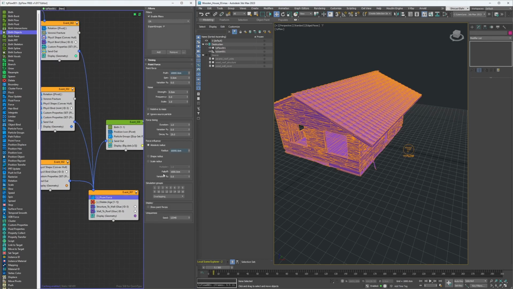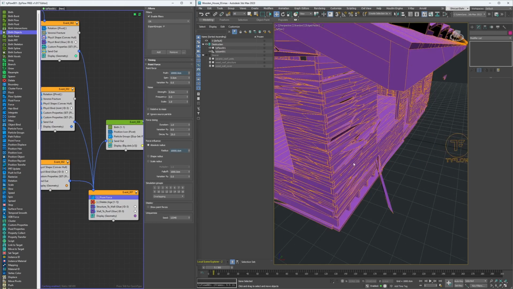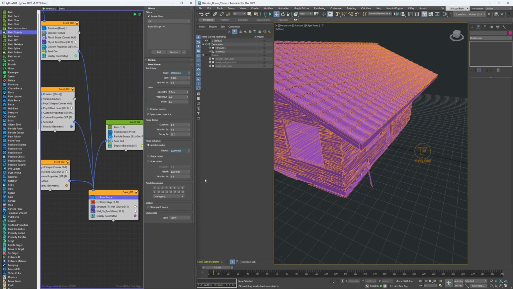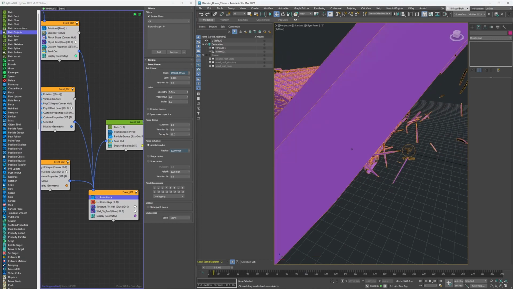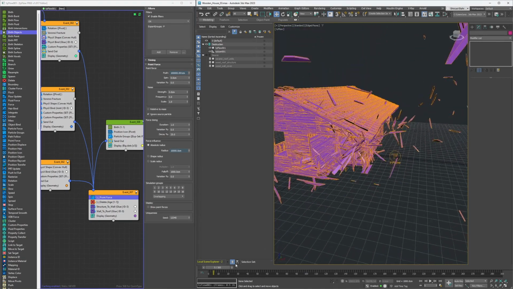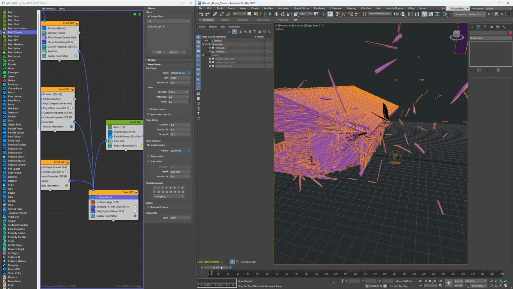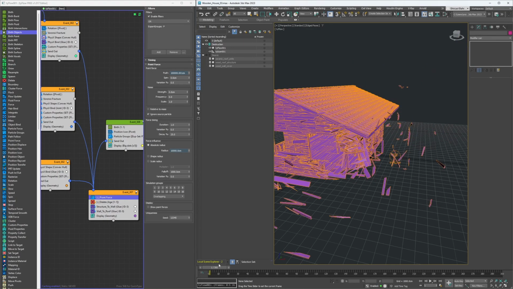Now, for now, we have different bindings and the explosion is not even there, so we need more force here. Yes, it looks fine.